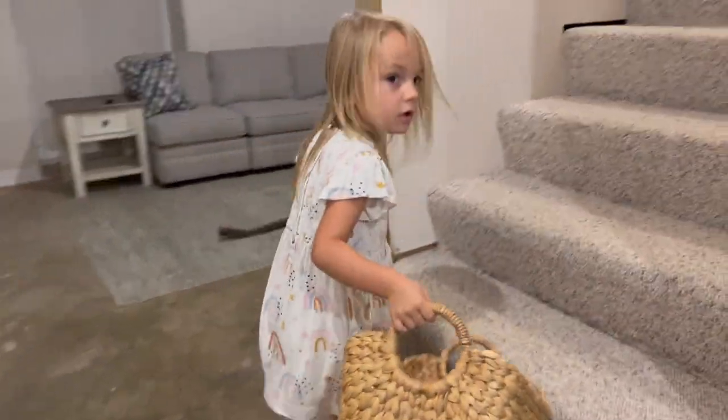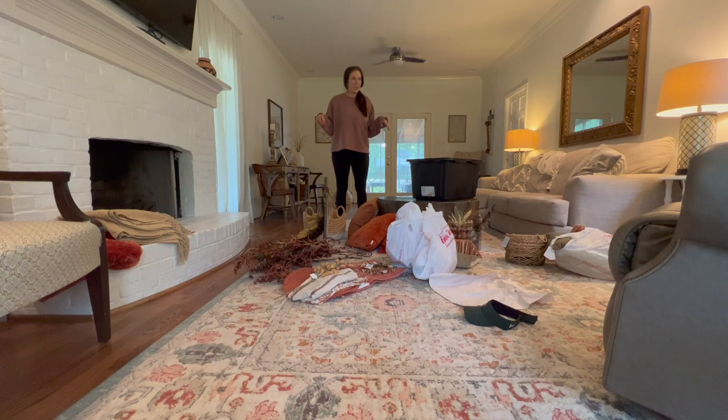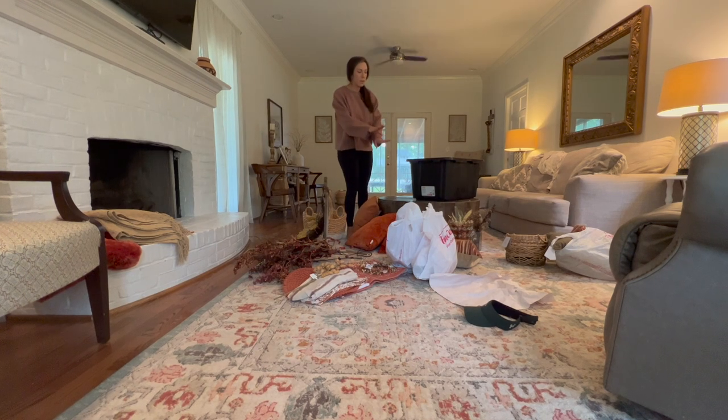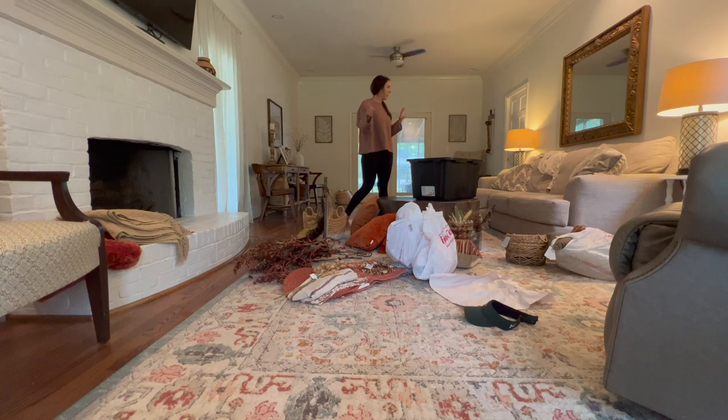Where are we going? We're going upstairs. All right, friends. So, I pulled all the fall stuff out. I've got a big box over there, some things that we had on the shelves, just stored downstairs, and then a few, not many, but just a couple new things. So, we are going to get to pulling things out, seeing what we're going to do in here. I'm probably going to start just pulling things off that I don't know if I'm going to use and making a little pile, especially some of our different pillows and such.